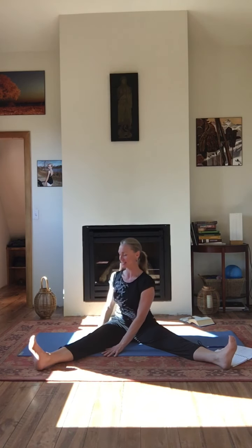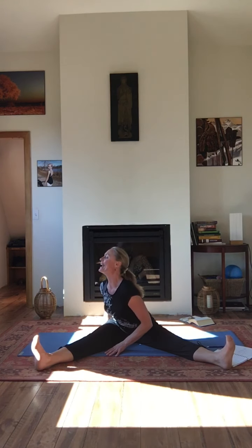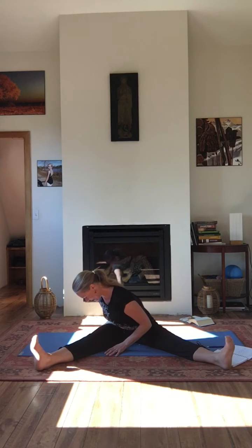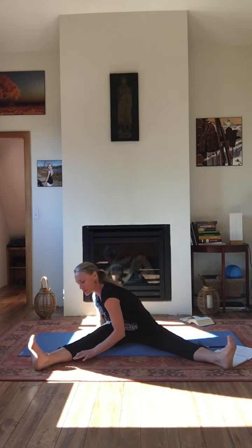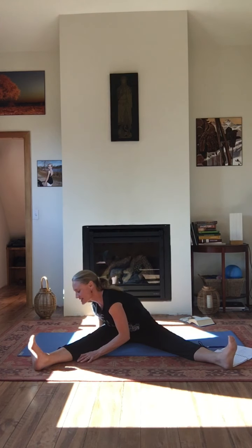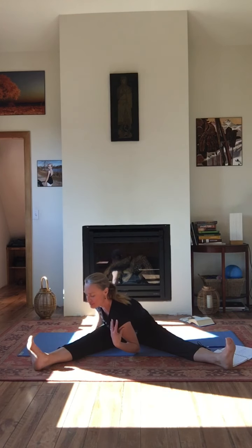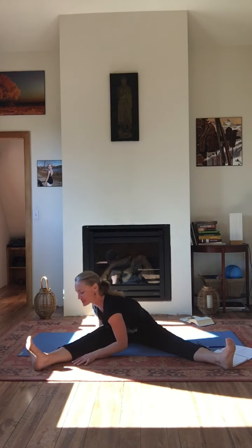Good. Inhale, hands frame that thigh. Grow tall, root down to rise up. Exhale. Tuck the chin. Have to remind myself. Maybe move the arms a little further forward. Keep that back hip down. As you negotiate this side, drawing that front shoulder down. Both shoulders down, but particularly that front one wants to rise up.